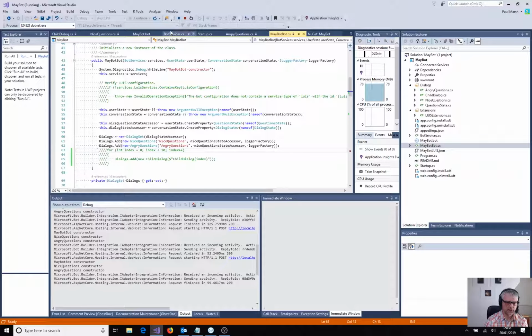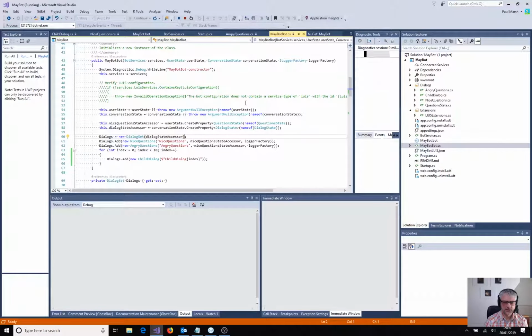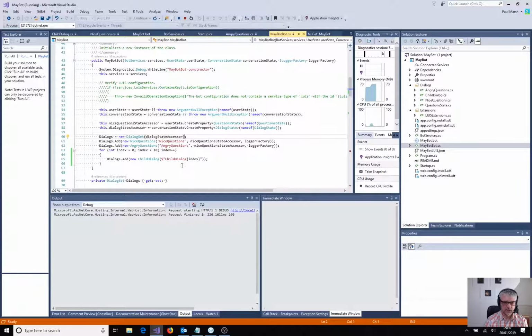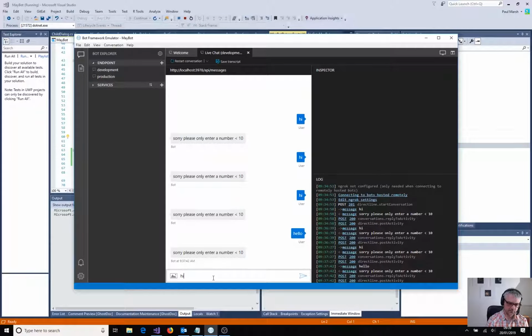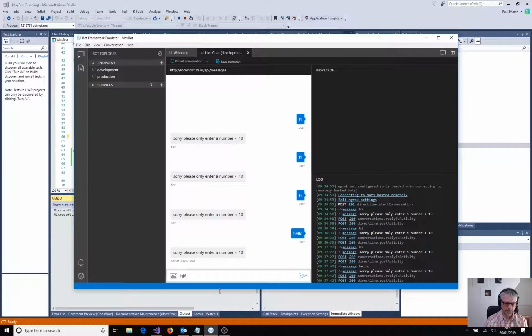So I'll just come in here, let's stop this, otherwise I won't be able to add anything. So we'll take this out. So now when we run, you'll see that the potential for an overhead of this model, this pattern, might be something to be concerned about. I'll just wait for the little site to spin up. Looks like it's pretty much there. Just type in hi again. Go back to our output there. Oops, helps if you actually press return.